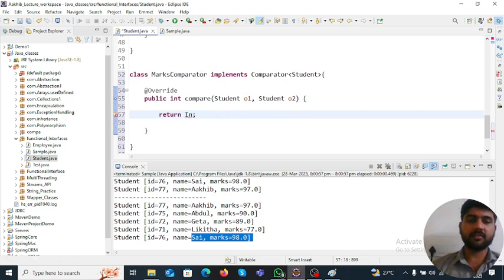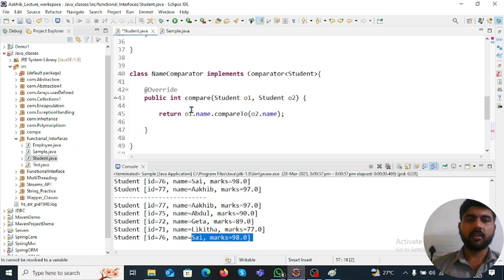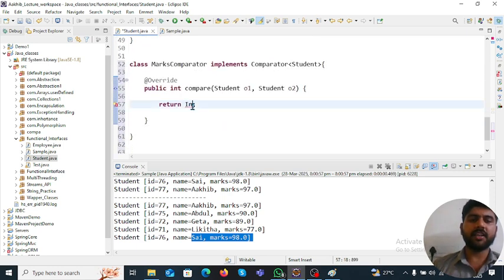When you are dealing with integers, make sure you write Integer only. When you are dealing with strings or alphabetical values, like a name, a branch, or a department, you have to call compareTo, the compareTo method on the name. When you are dealing with only numeric types like double, float, integer, short, byte, then you have to mention Integer dot compare.